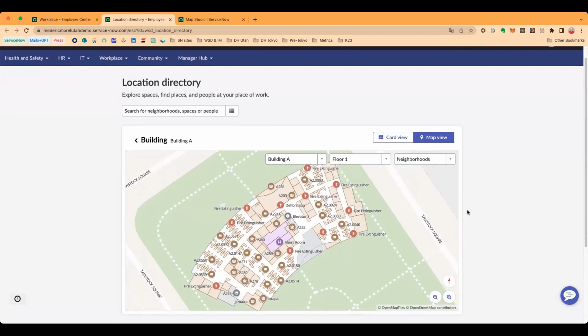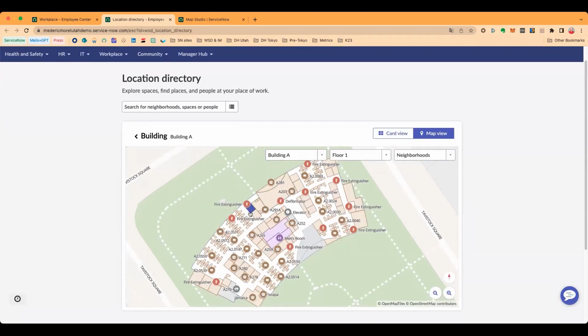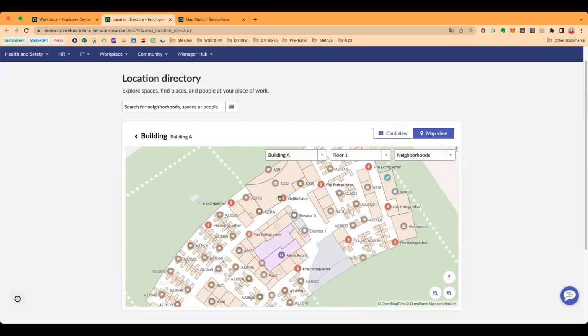The feature we added is basically the possibility to share a position on a map. Before showing the feature, I'd like to add that this feature is only for internal usage. So as an employee, you can share a URL to a location in a building, but you can share it only with someone else from the company, another employee, because the access to the map is restricted to authenticated users.